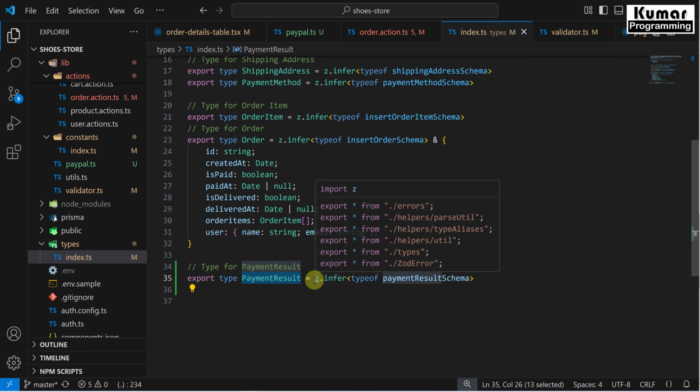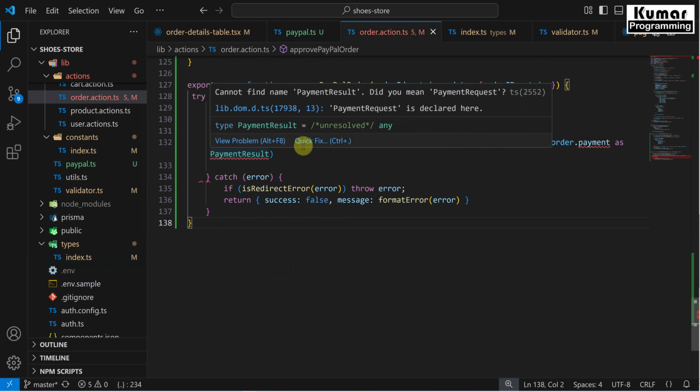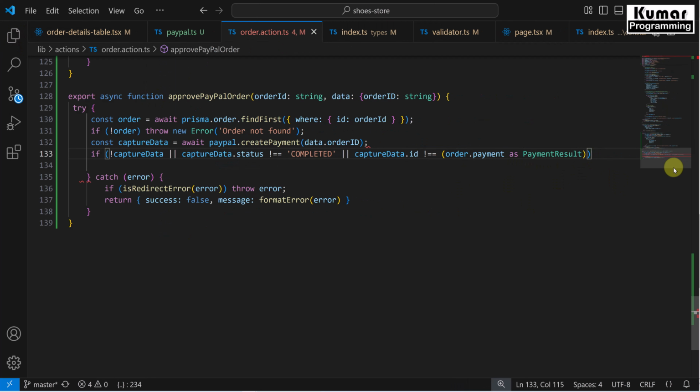Now we are going to use this payment result inside our order action file, right? So here we can import our payment result from types. From this order payment result we need the id, right? So we wrap the whole thing inside brackets, let me minimize this, and from here we can get the id.